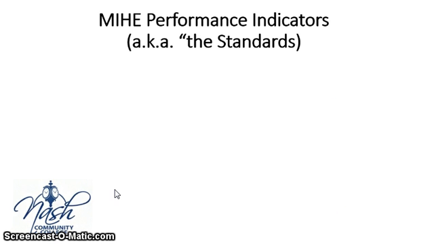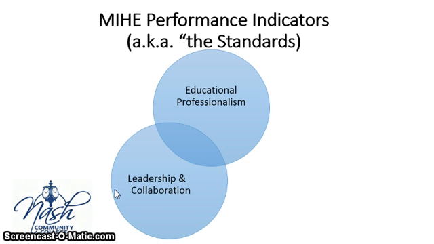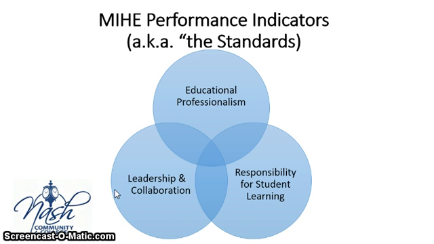And as I said earlier, these three performance standards really do overlap each other. And so most of your work probably falls in more than one of those performance indicators. Our goal is to really recognize you guys as master instructors for being people who have aligned your work in such a way that educational professionalism, leadership and collaboration, responsibility for student learning are all personified in you as an instructor.